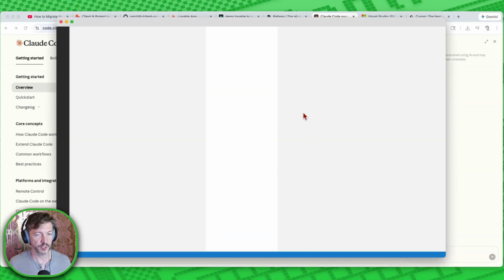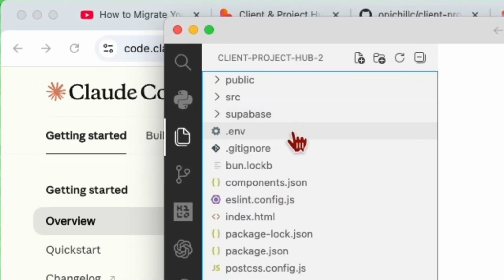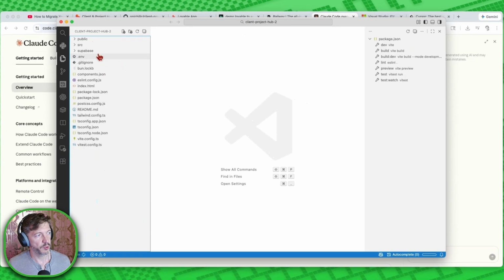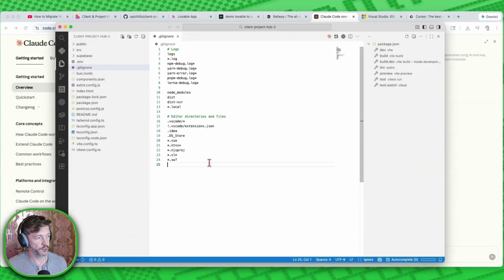We're going to open it in Visual Studio Code. If we click over here, we'll see we have all of those files. Now, one thing that is right here is the .env. And this is something that Lovable does a poor job of. That is, they commit this env with all of its information to the GitHub repo, which is not what you want to do in general. That's a private repo, so it's not the worst, not the end of the world, but you definitely don't want the .env going to the repo. We're going to go over here to the git ignore and add that in.